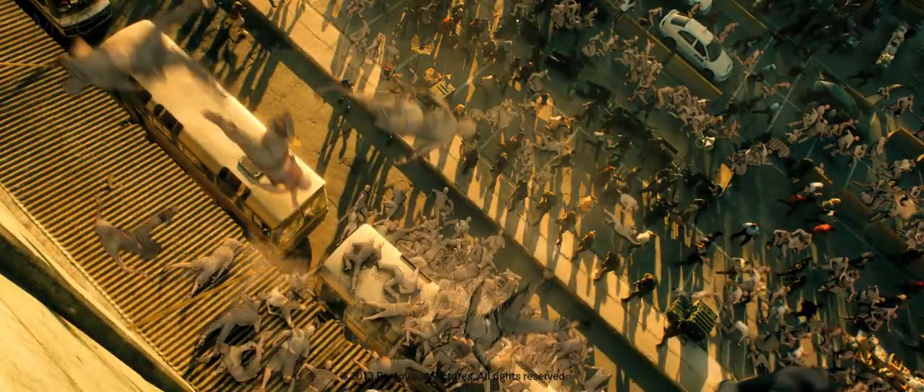The crowd characters were built from photo reference, and we scanned some of the performers and extras on set. Each character was built as a human first, and then through 3 different stages of zombification. Stage 1 had just been bitten, whereas Stage 3 had wounds and veins, and ripped dirty clothing.